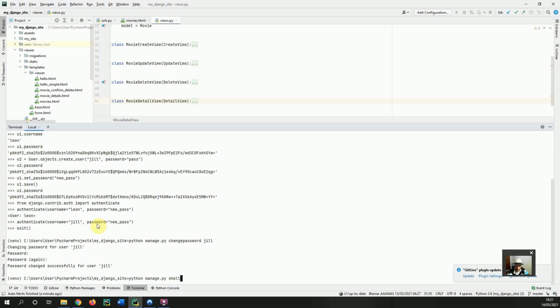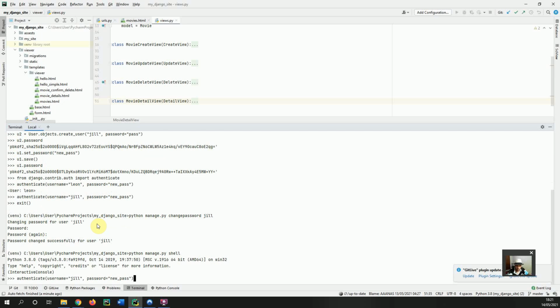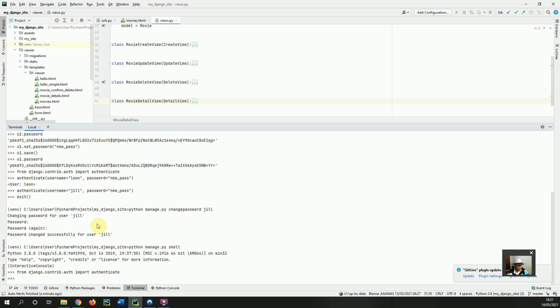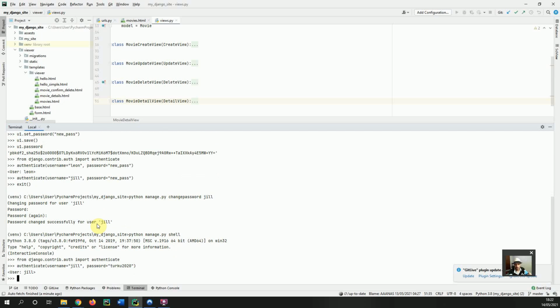Let's go and see if that's going to work or not. Yep, this is the function I need. Let's do authenticate, username equal to Jill, and the password equal to the password I just created, Turco2020, and it's working. So that's good.